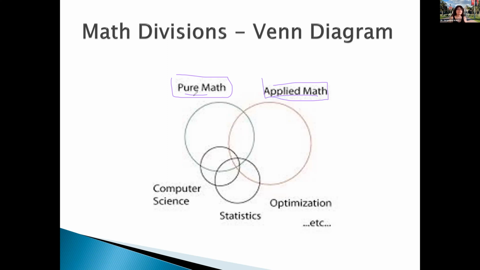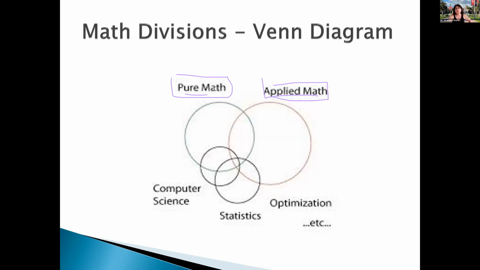Interestingly, pure math, I would say, is kind of doing math for math's sake: the enjoyment, the discovery, the enlightenment, the critical thinking, all of that. It's like, you have some existing theorems or body of work, and then you ask another question like, hey, what if this? And what if that? And then you prove new things and more things and more things. And before you know it, you've discovered all sorts of new math. And that's kind of how pure math is born.